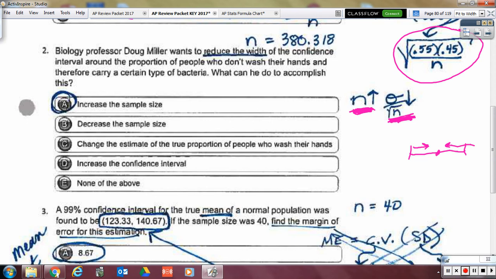So I want to tell you something, though, for free response. On the actual AP exam, if they ask you something like this as a free response question, and all you do is tell them, oh, I just need sample size to go up to make the interval narrower, that wouldn't give you credit. They would mark you off if you don't indicate the mechanism that causes it to be narrower. To get full credit on a free response, you would have to say the full extent of what's happening. Sample size is going up, which is making standard deviation go down, and that smaller variability is making the interval smaller. Okay?